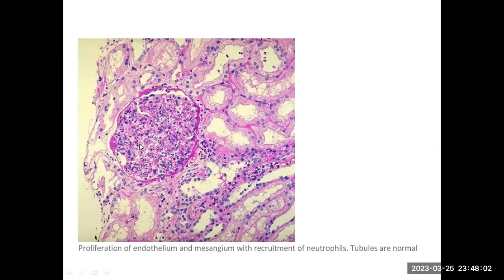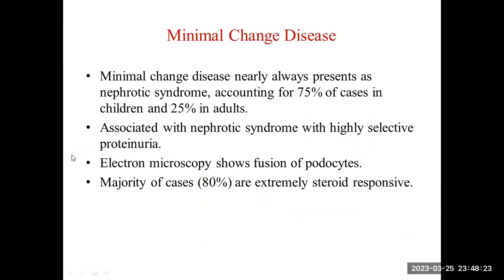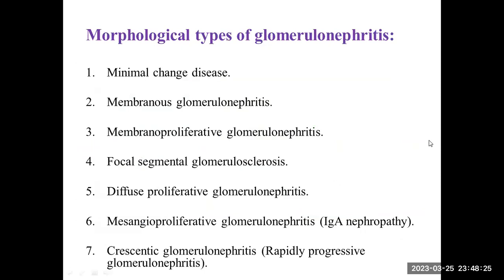So the name is diffuse proliferative glomerulonephritis. And actually, this is the commonest type of lupus nephritis. Lupus nephritis has different types; this is the commonest one. Also, this is the pattern of glomerulonephritis seen with post-streptococcal glomerulonephritis. In diffuse proliferative glomerulonephritis, on light microscopy, as we said, there is increased cellularity. This is the clear finding.